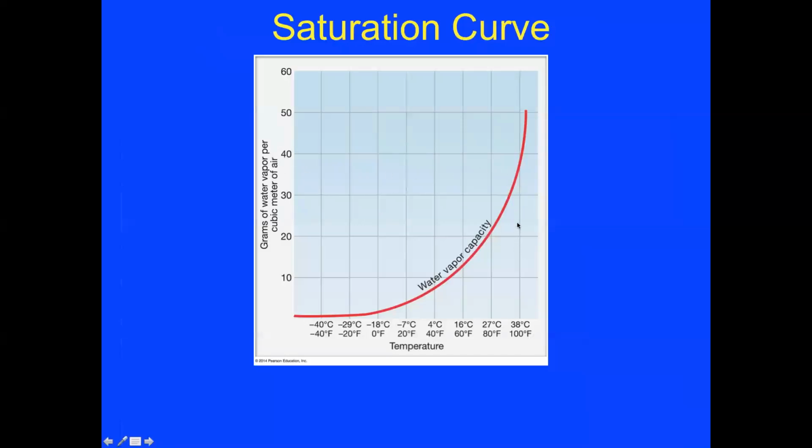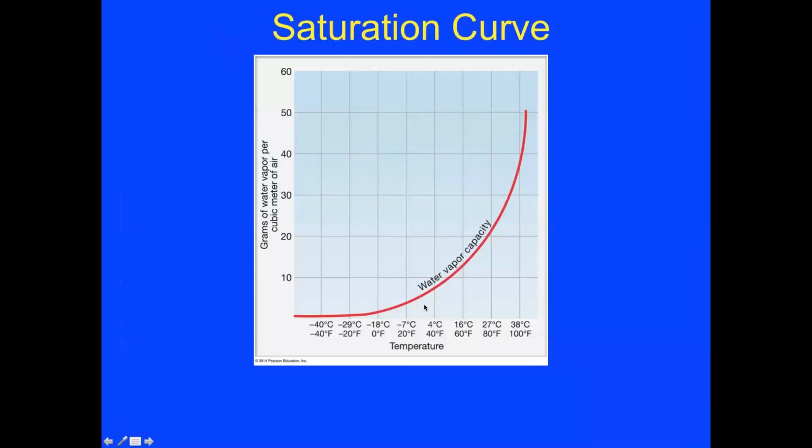So it looks like for 100 degree Fahrenheit air, we hit that red curve about here, maybe just a little over 35, so something like 36 grams of water vapor can be held in that vapor state in that air before it would condense. If we look at air temperature of maybe 30 degrees, how much moisture, how much water vapor can be held in that air?